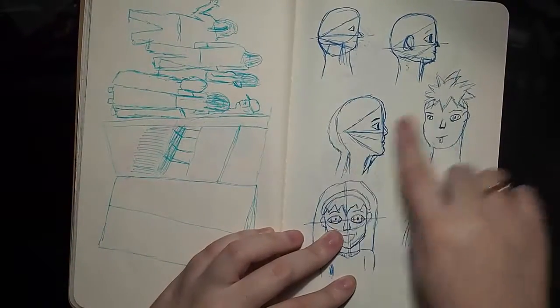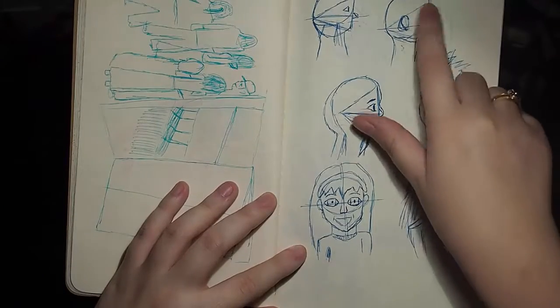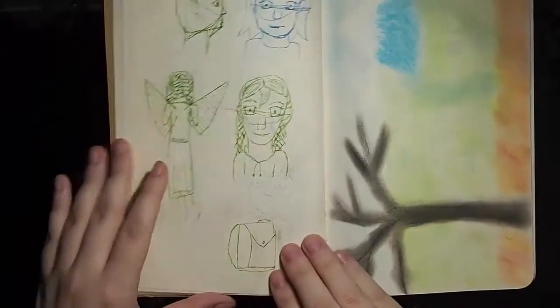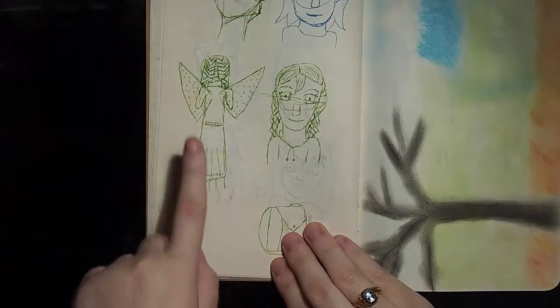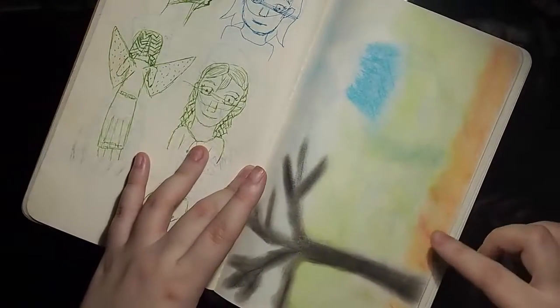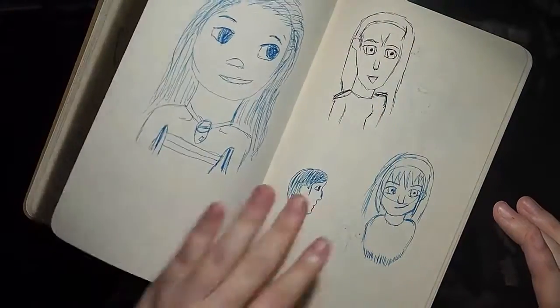This is from a tutorial on how to draw side faces. He used a triangle and I just don't like it — I don't remember who it was. Triangle again, didn't like it. Fairy — I really like drawing fairy girls from the back. This was done in pastels. This was the first thing I've ever done in pastels, so it looks horrible — looks like a grade schooler did it.